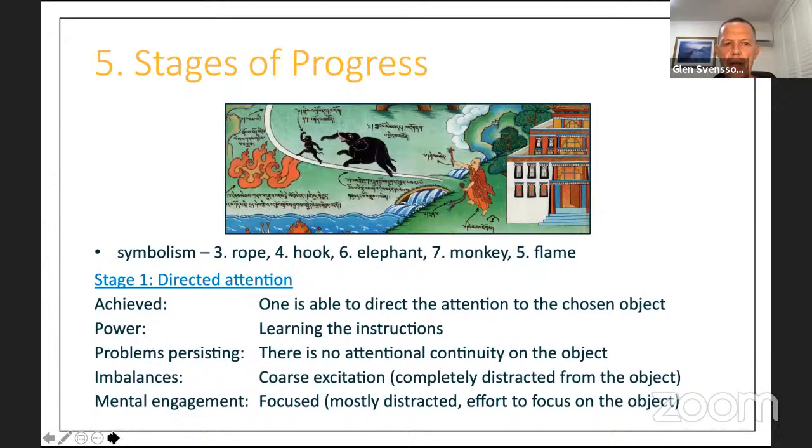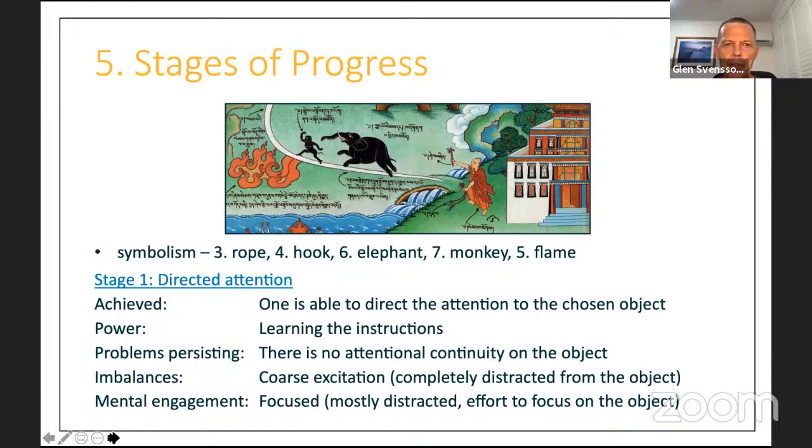We see the meditator down the bottom there, and in the meditator's left hand is the rope. That's a rope of mindfulness. That's symbolizing mindfulness. We're tying our mind with a rope of mindfulness to the object. And then the right hand is a hook, the hook of introspection. And so that is to hook the mind back. So the hook is symbolizing introspection. So these are the 2 tools we use in this practice. And we'll look at those in more detail. They're coming up in the text shortly. We'll look at that tomorrow morning.